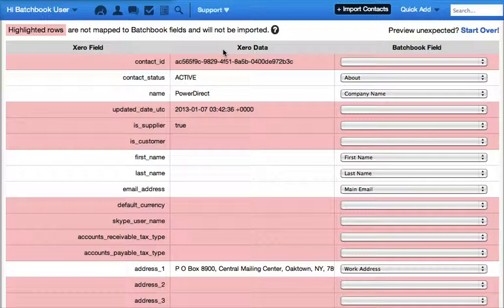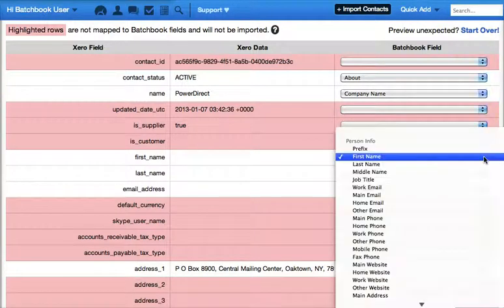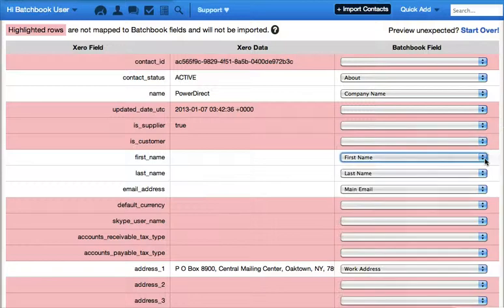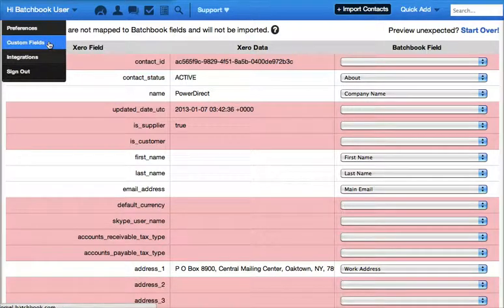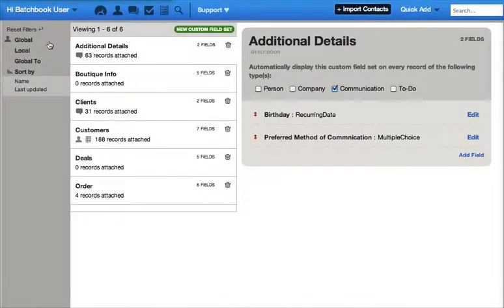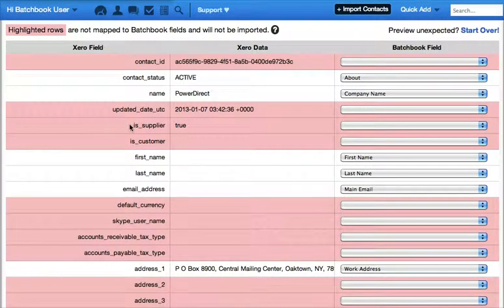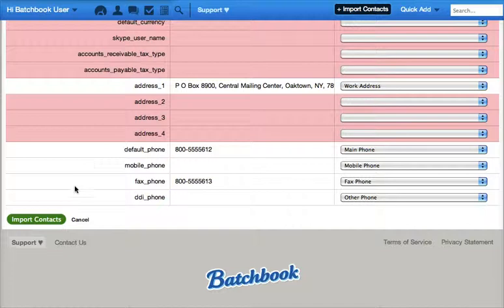Now you'll be walked through some field mapping that will allow you to match all that Xero data that you can pull in to fields in Batchbook. Most of the information is already here in Batchbook, but if you're looking to import some of the specialized fields like tax info or something like that, you'll want to first create custom fields to hold that information. Custom fields are where you will hold any custom information that you would like to create in your account. You can find more about custom fields in our knowledge base and on some other screencasts. There's also a separate import screencast that will cover this step in more detail, so I'll leave it off here and you can check that out if you need any additional help.